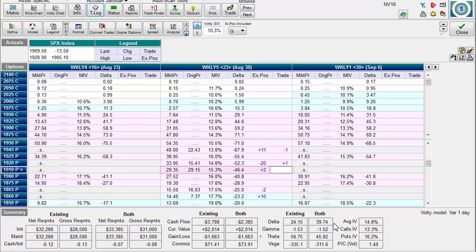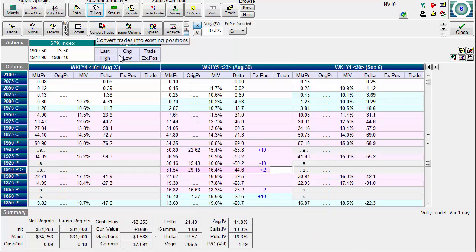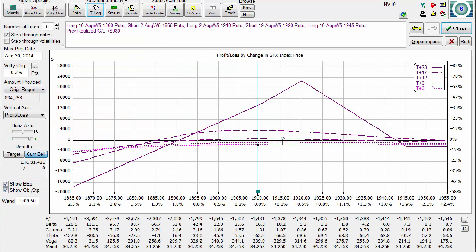So that's actually what I did, not what I wanted. So I did make a slight mistake today. Oops, mea culpa. We're down about $400 or $500, which is mostly from the volatility. We're again pretty flat, but even with this little goof up, let's see. Let me convert that, and we'll take a look at it. Now, let me update the prices, one second. Prices have been updated now, so we're down actually 1633. And if we take a look at this, this is where we are. Still looks pretty flat. I think, even if it goes down a little bit tomorrow, we're still in good shape. Even down to 1895, it's not too bad.